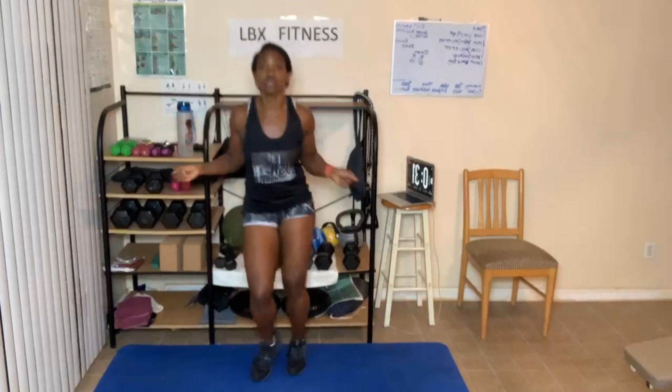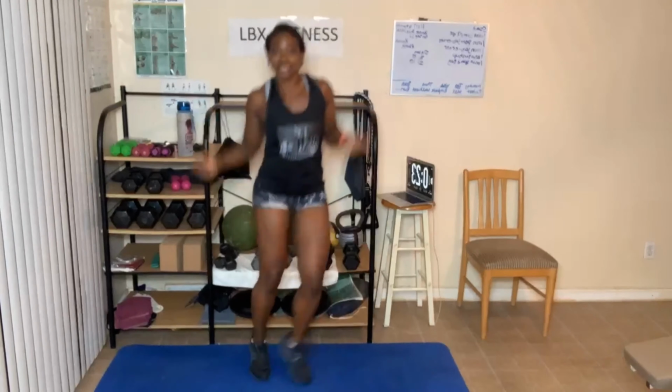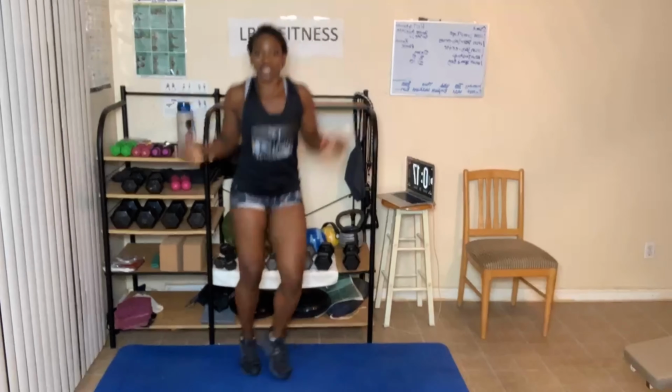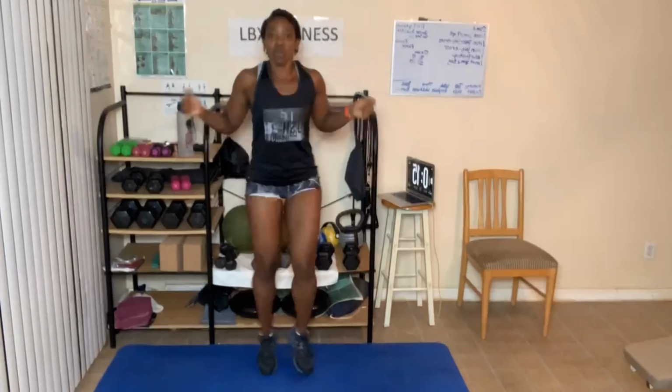Ankle weights. You can wear ankle weights doing this, right? Punch, jump, jump, jump, jump. You can switch it up. Breathe, breathe, breathe. Here comes the speed, right? We took that first round, warmed it up.